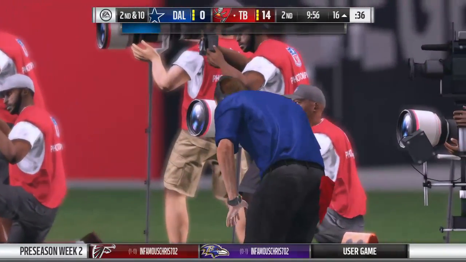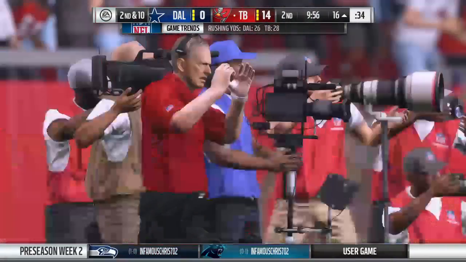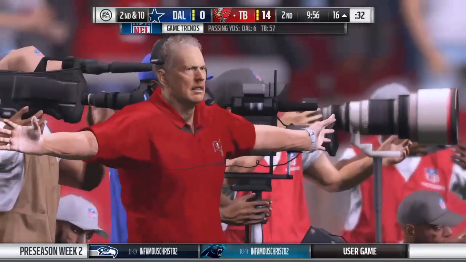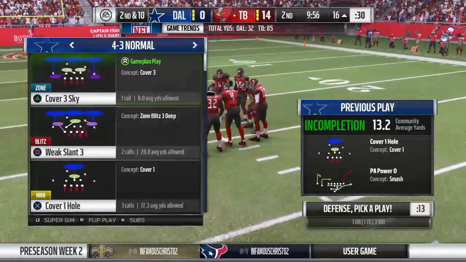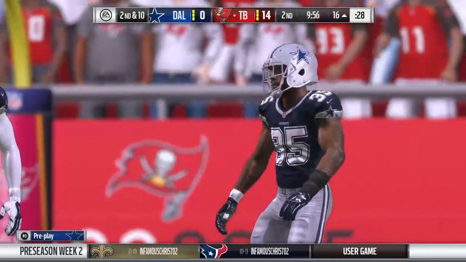Receivers work all the time on making sure they catch the ball, haul it into their bodies before they turn and run. A little bit of loss of focus on that play. Offense looking to avoid a 3rd and long. It's 2nd and 10.